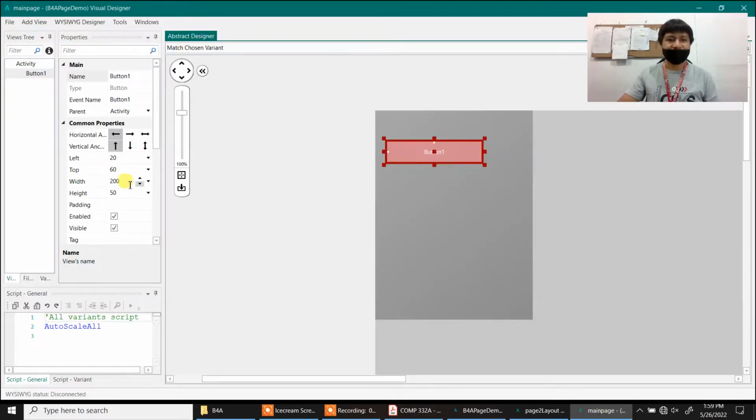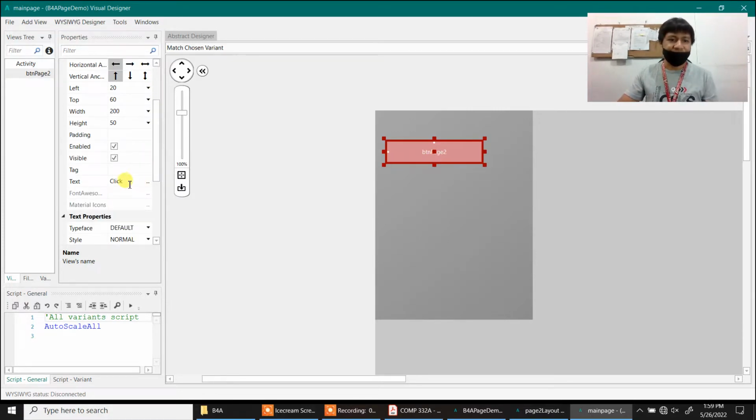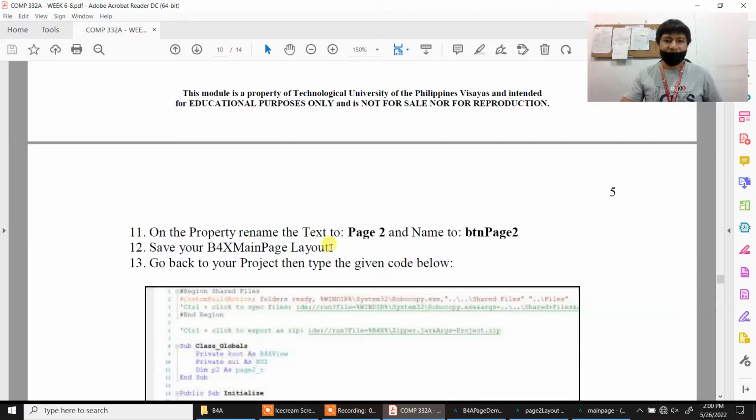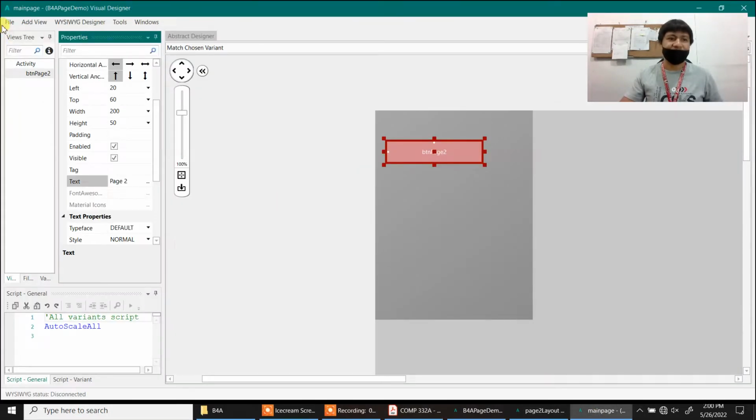Its name will be BTN page 2. And the text, instead of click, make it page 2. Alright, so that's our step. Then don't forget to save since it changed again. File and save.